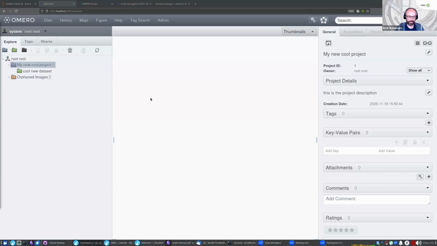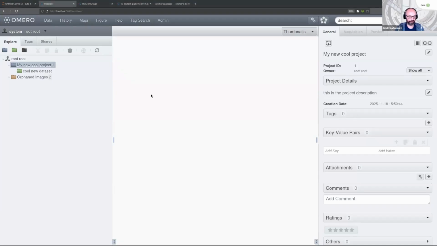Okay, before I go forward, just any questions, anything, any comments? Please feel free to interrupt me anytime if anything is not clear or it's confusing or it's too fast. Interruptions and questions are welcome. Yes. Is there an ezomero function for moving an existing data set into a project?